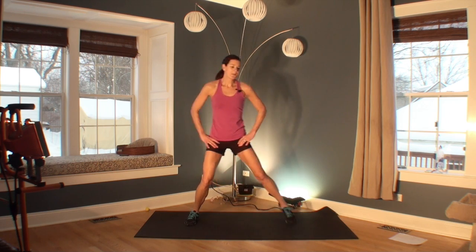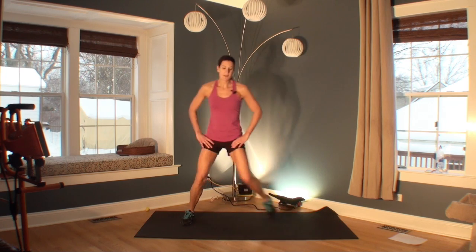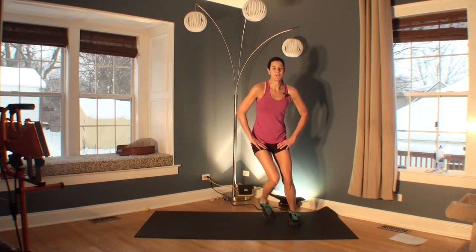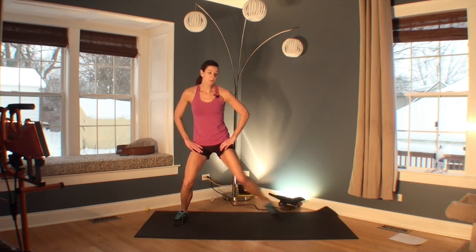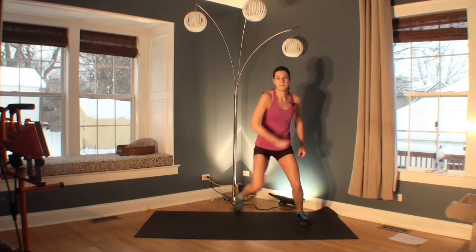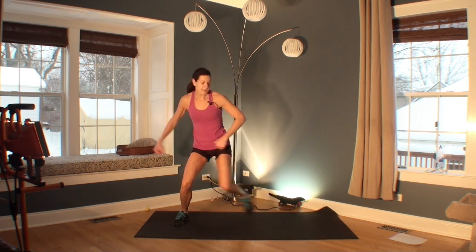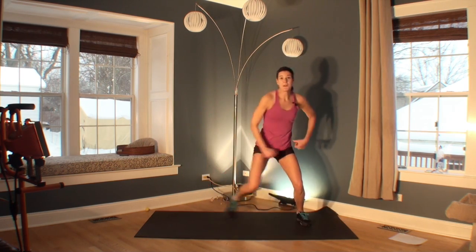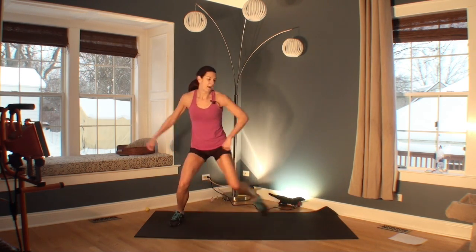All right, welcome to your next exercise. You're coming up from the floor from your push-ups. Now we're getting the heart rate up again. Okay, we are doing puddle jumpers. So here's level 1. You're just wide stepping. Level 2, you're making it really big and low to the ground. Level 3, arms. So I'm trying to go as wide as my mat. And I'm actually trying to do this without jumping. And you can add a jump. It's almost harder when you just try to step really wide.